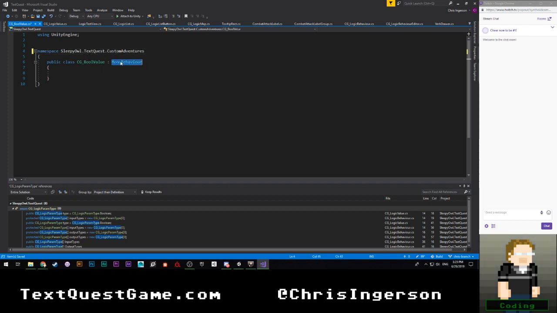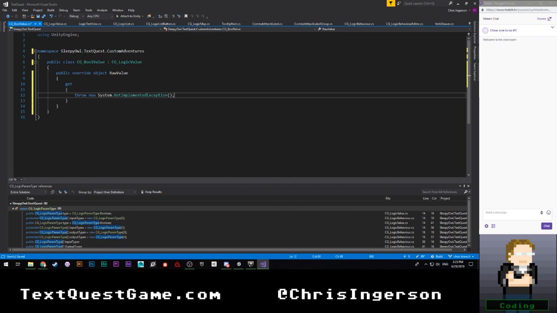All right, so this is cbl.textquest.custom-adventures. It's going to derive from CG logic value. This is going to be override raw value. We're just going to return true for now.